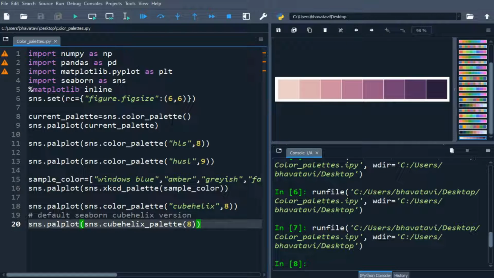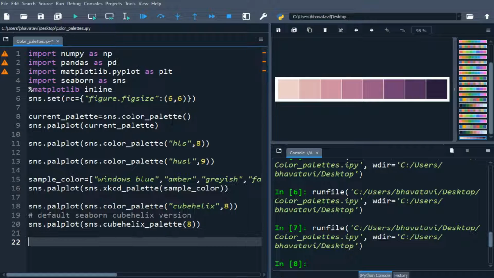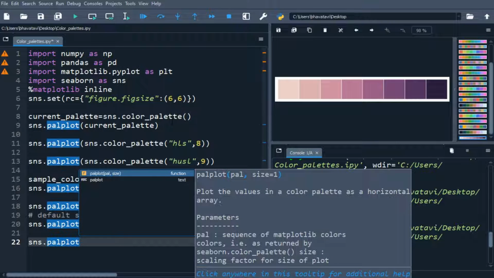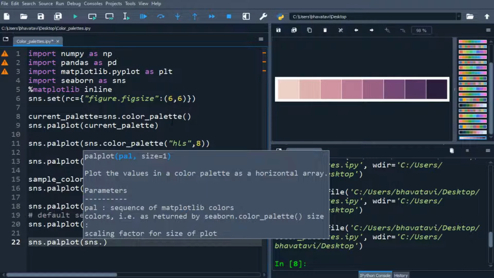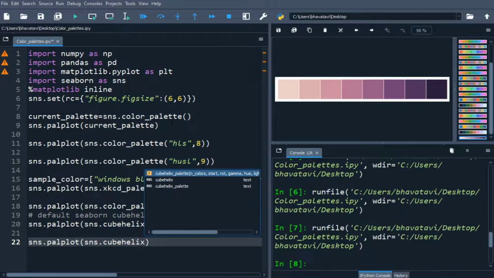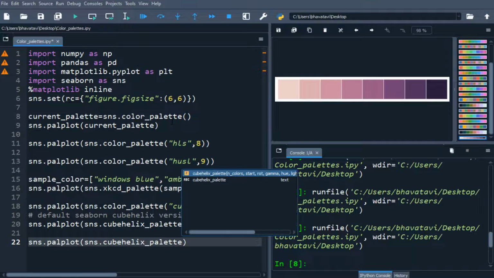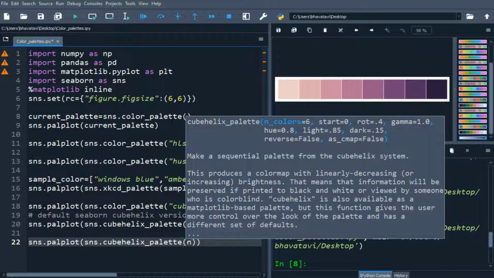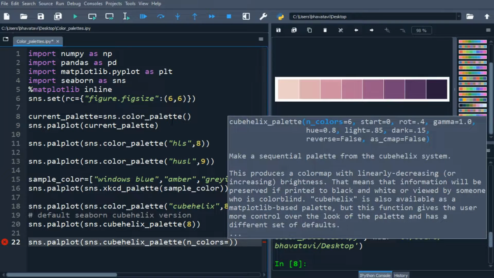Now we will be making a different pattern. sns.palplot, and then let's put sns.cubehelix_palette, and let's put some colors, n_colors equals 8, and let's put a start also.